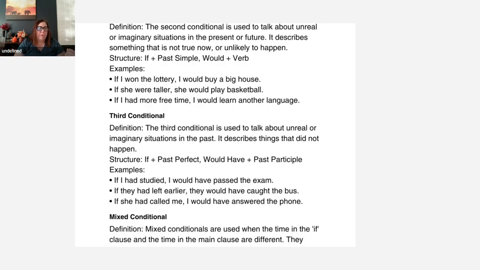And also, when I was growing up, if I had paid attention in class more, if I hadn't talked so much in class, if I had studied, I would have done a lot better. So, again, all in the past. I hope that makes sense. There's always some confusion between second and third, but there is a difference because third is completely in the past. Second, not so much, just the first part of it.